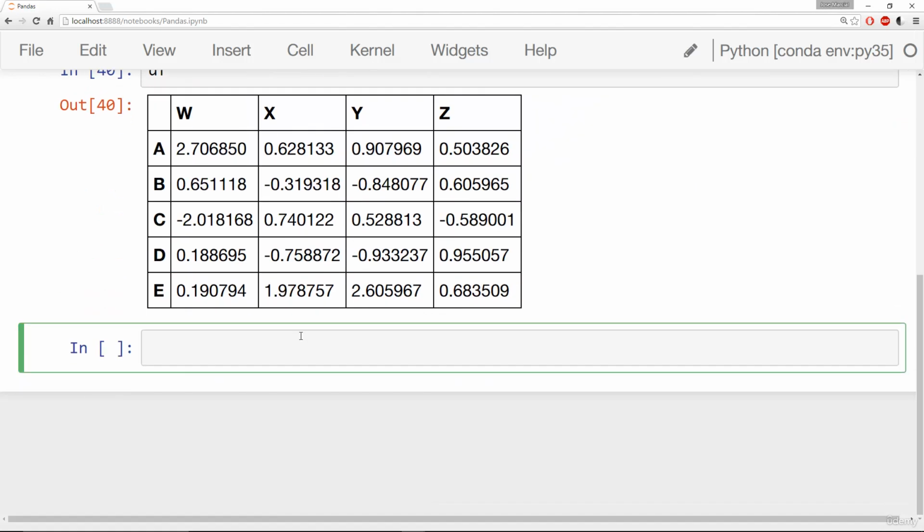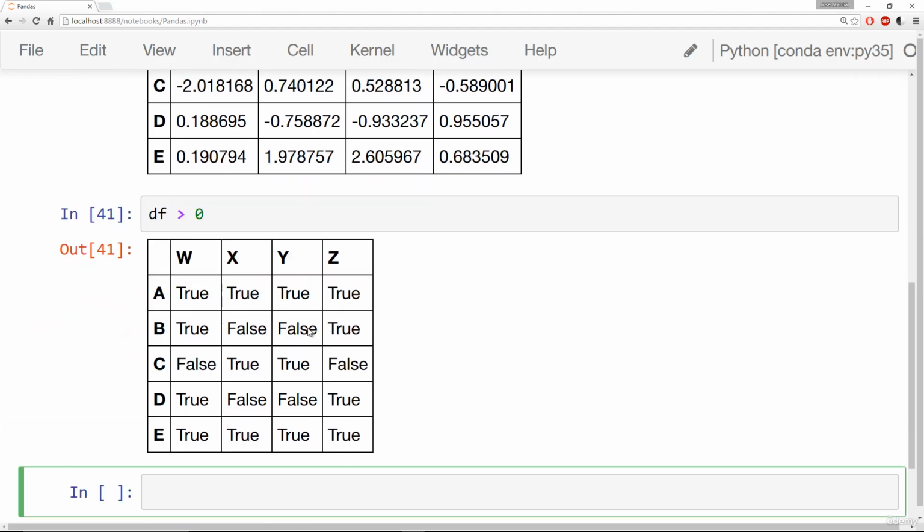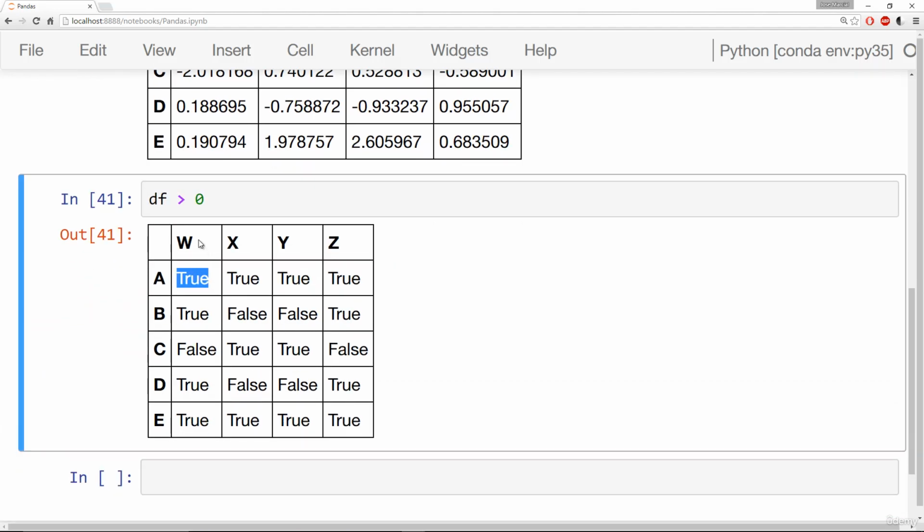Okay, let's go ahead and talk about conditional selection. A very important feature of pandas is the ability to perform conditional selection using bracket notation, and this is going to be very similar to numpy. For instance, if I use a comparison operator against the data frame, such as asking where is the data frame greater than 0, I will get a data frame back of Boolean values, where it returns true if the data frame value at that point was greater than 0, and false if it was not. This is very similar to the same conditional selection applied to an entire numpy array, except in this case we're doing it with pandas data frames.